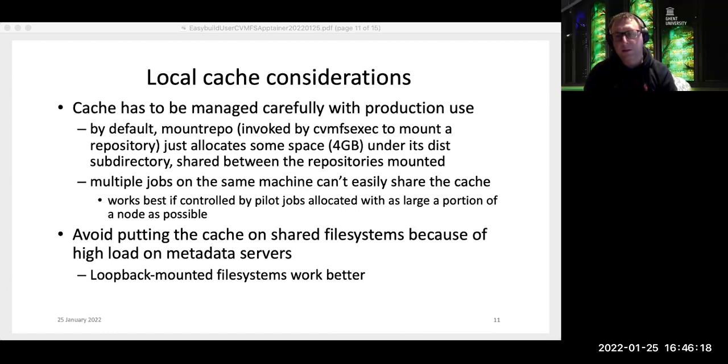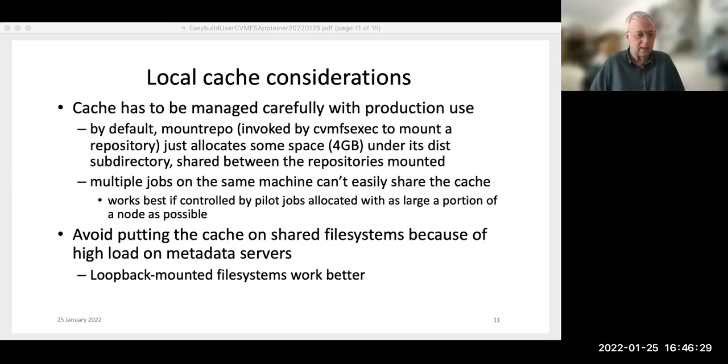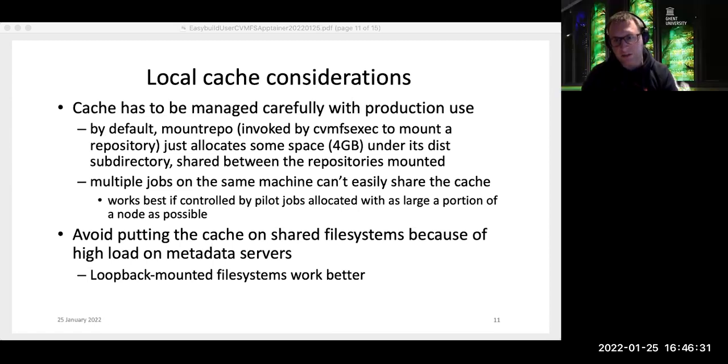You typically don't need a lot of space, right? Something like 10 or 20 gigabytes is already plenty, depending on how much software you're pulling in. Since you're only pulling in files you're actually touching, which is probably a small percentage of a full container image, the space you need is usually quite limited.